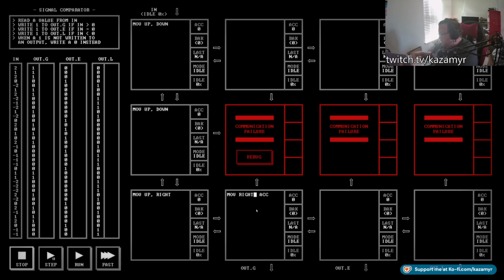Where are you at? Jump, we've got JMP, standard jump to a label, transfer execution unconditionally, okay. JEZ, so that jumps if 0. This instruction after the label will be executed next if the value of the accumulator is 0. JNZ, which is jump not 0, JGZ greater than 0, JLZ less than 0, JRO, transfer execution unconditionally. The instruction at the offset specified by source relative to the current instruction will be executed.